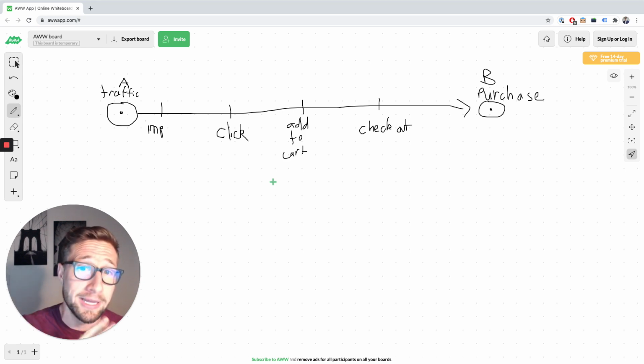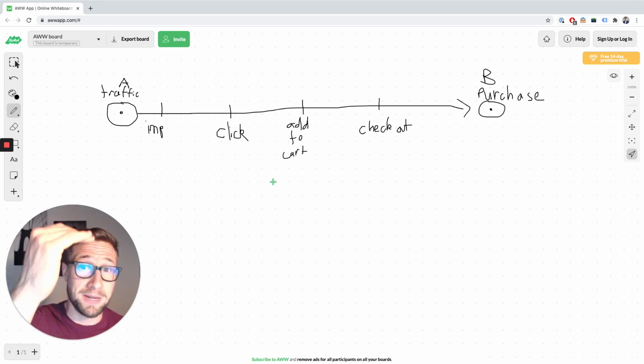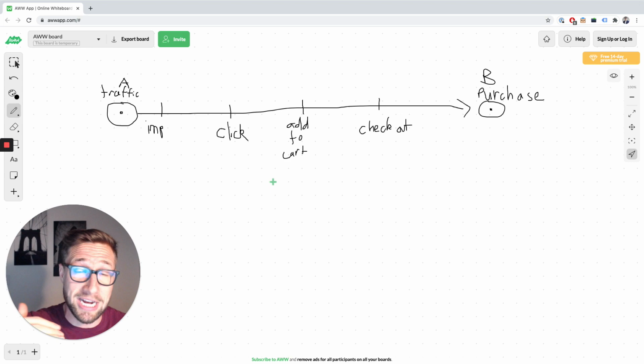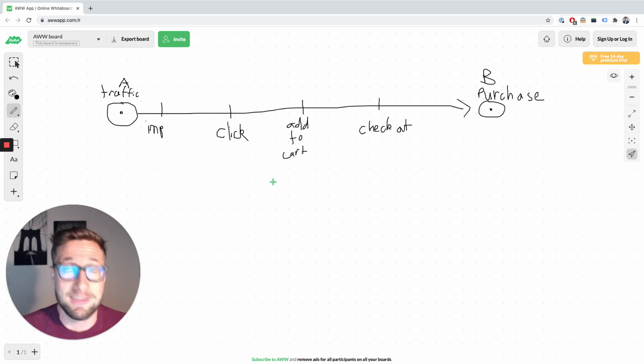Because you could just focus on getting more clicks. But you know that that's going to be more expensive. If you can improve add to carts and checkouts, then that's not going to cost you any more money except for just time. And you're taking advantage of the clicks you already are getting and paying for. So it just makes so much sense, guys. I hope this makes sense. The penny is dropping. It's all about this journey and helping get that person through that journey.